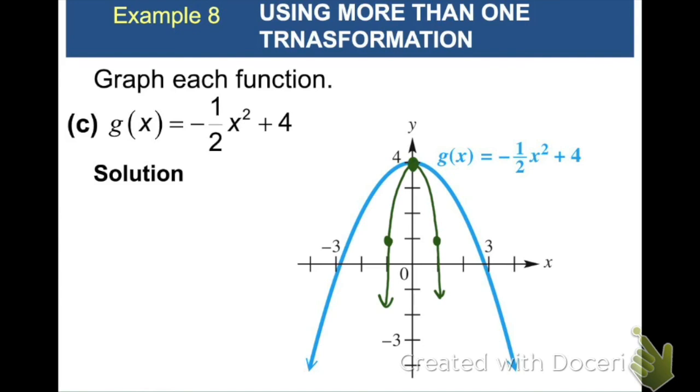If we look at something like this green function, we can tell that it has a stretch of 3 because we can go over 1 box and then down 1, 2, 3 boxes on both sides. And so since this is 3 boxes right here, that would have a stretch of 3. Your other option when you're graphing, you could just make a table. Anytime I have you graph any function, you can always make a table, plug in values for x, see what you get out, and you'll have ordered pairs that you can then graph.